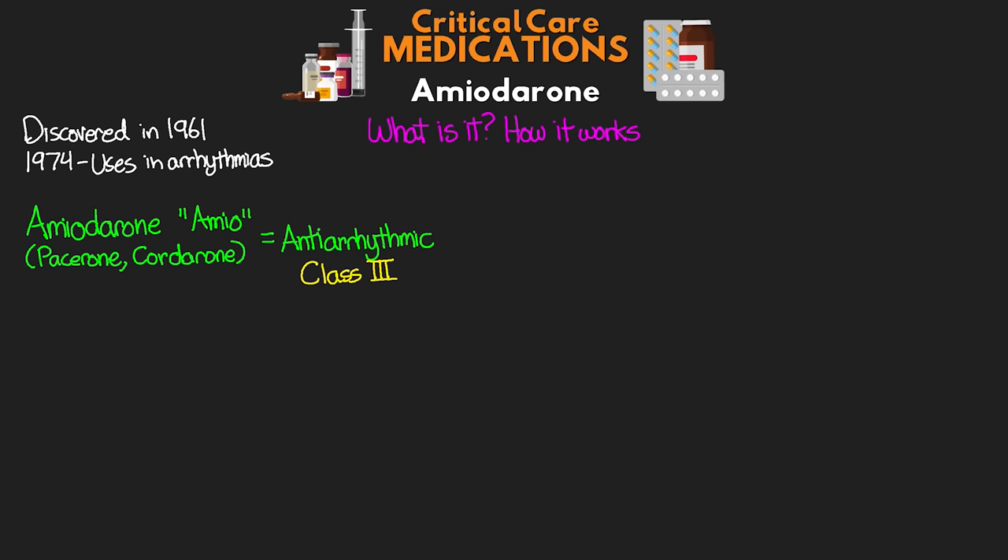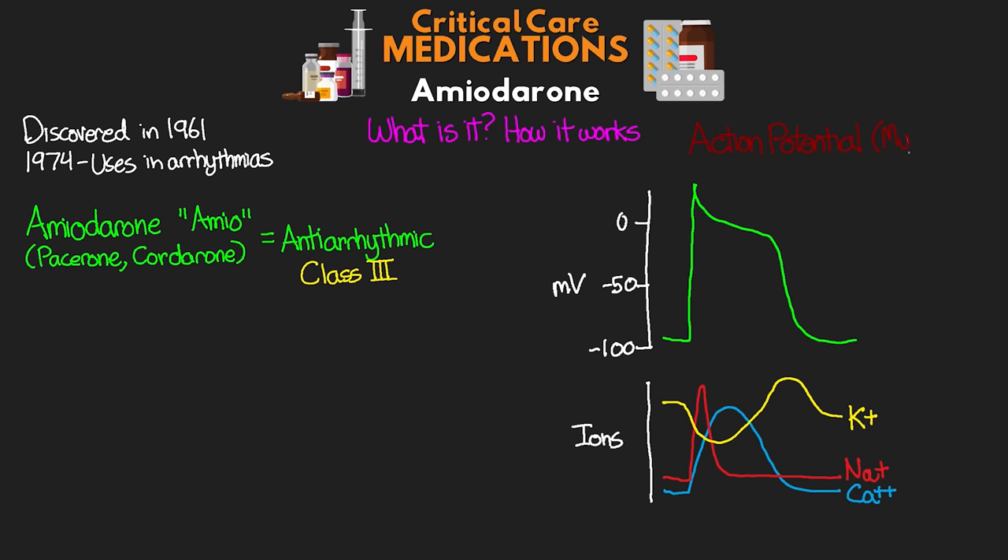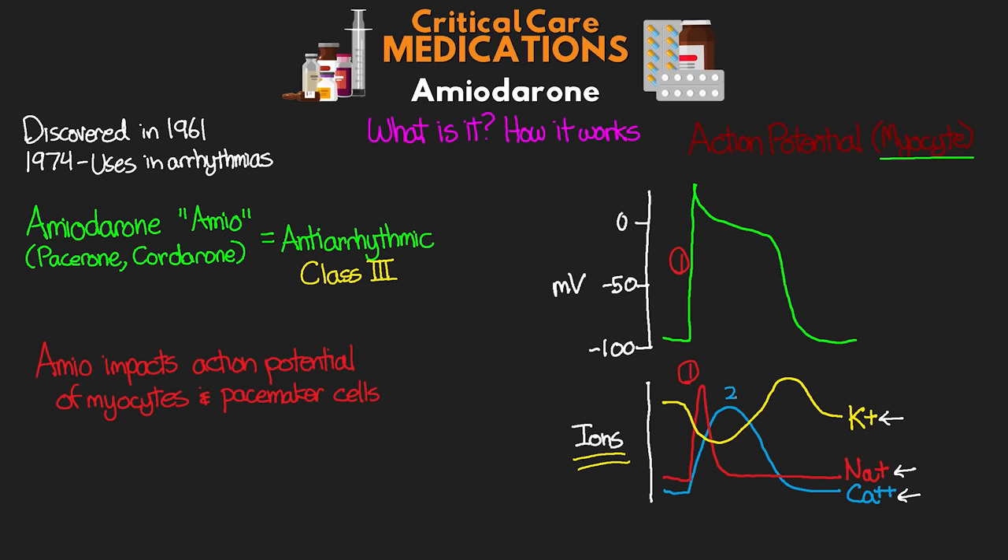This is going to be a quick flyover of the pharmacology, but if you want to understand this more in depth, please watch a previous lesson where I broke this down in more detail. To illustrate how these medications work, let's take a look at the action potential of a cardiac muscle cell, also known as a myocyte. Here we have the action potential along with the flow of ions at different phases. The ions that we're primarily looking at are sodium, calcium, and potassium. The action potential starts with the quick inflow of sodium, then drops off and is sustained with the inflow of calcium, then drops back to baseline by the outflow of potassium.